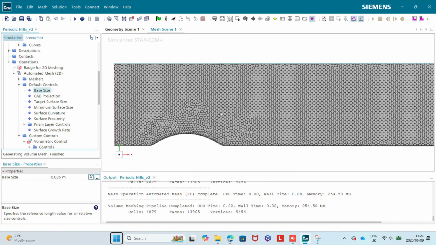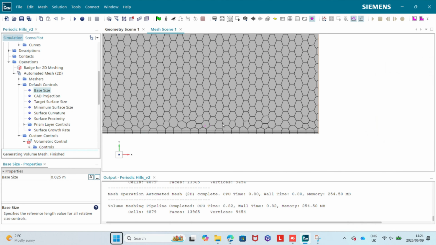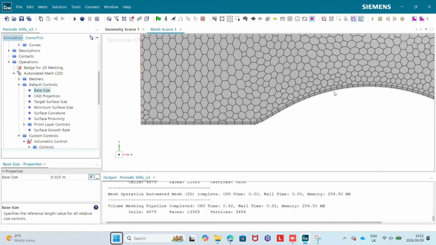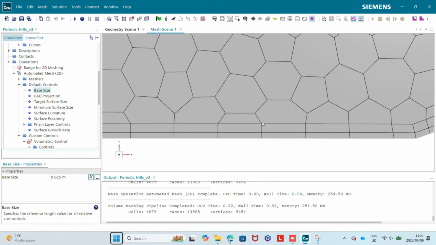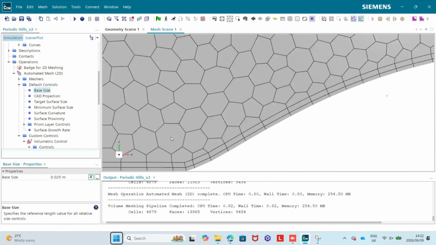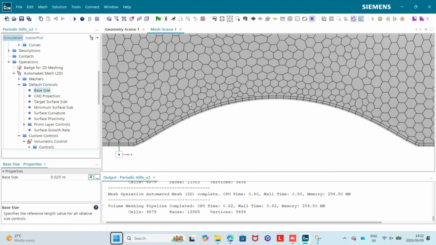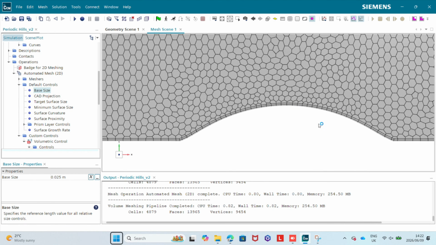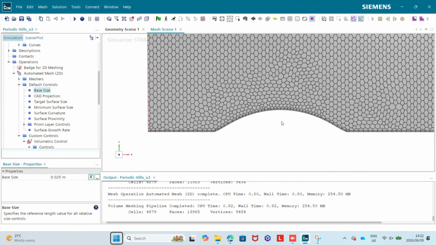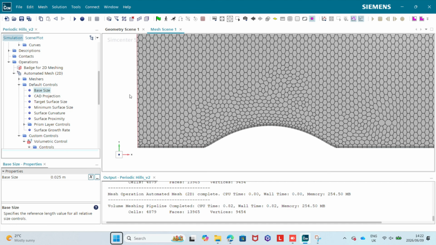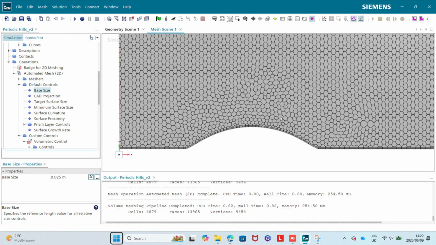But now we can go and have a look at other things that need to be refined within this simulation. We can see we've got our prism layers over here, and we've got our hill over here. At this stage, we need to start thinking about how the flow is going to act through our simulation. If you follow my arrow, we've got our velocity inlet over here, where flow is going to go in, and it's going to circulate around the hill. So with this considered, we're going to make some custom controls for our hill.